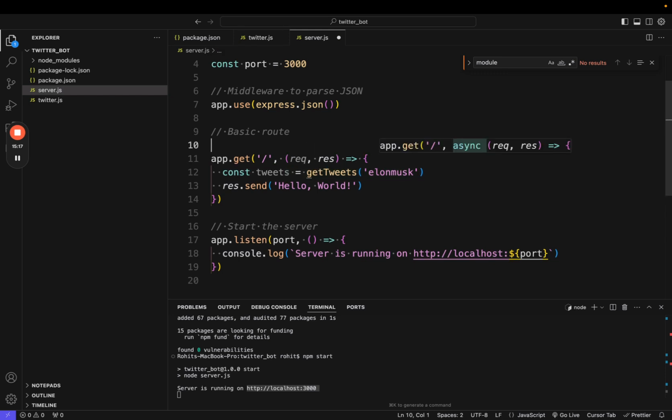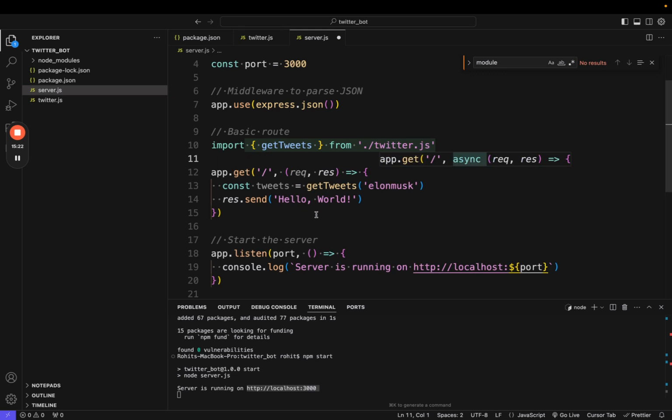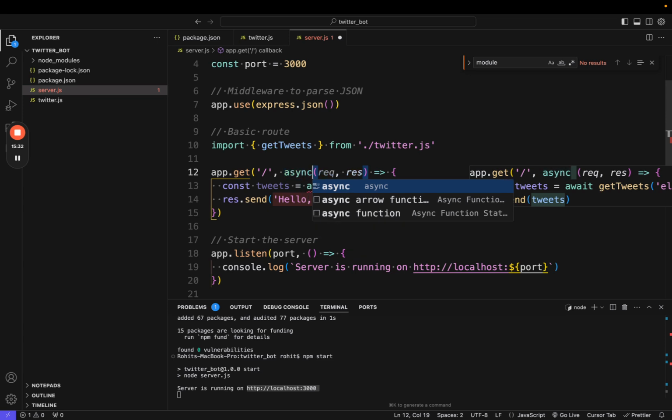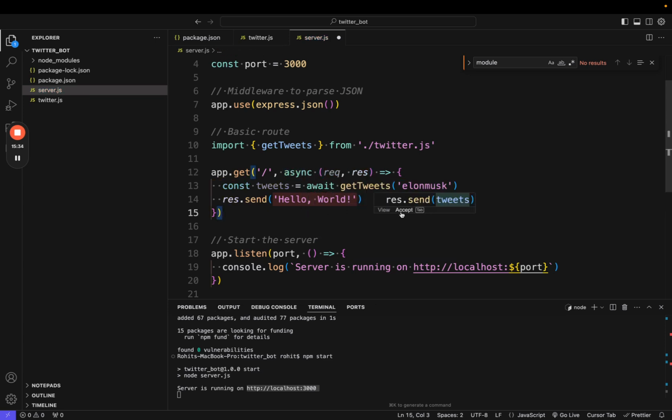Import getTweets from twitter.js, and getTweets is an async function. Yeah, it has to be, so I need to await it and make this an async function. res.send tweets, yes.